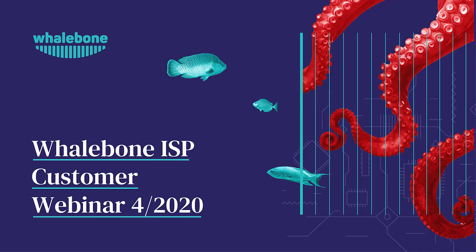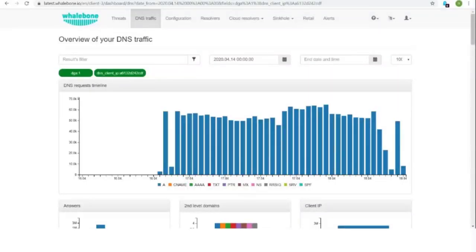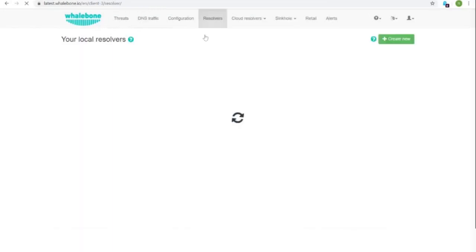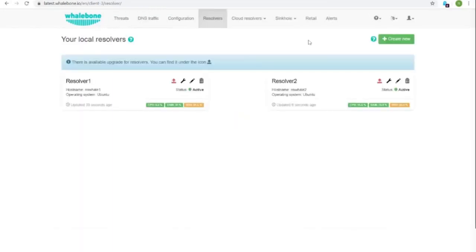And two last tips and tricks that were mentioned in the presentation are how to flush the DNS cache on the resolver. We don't have a special button for that in here, which is a pity. It is on the roadmap to extend these possibilities for the customers, to be able to flush caches of the whole resolver or caches for a particular domain right away from the front end.